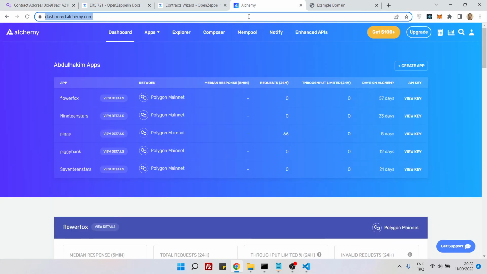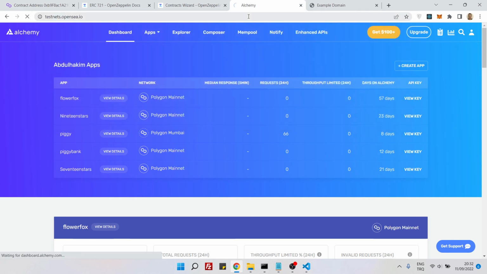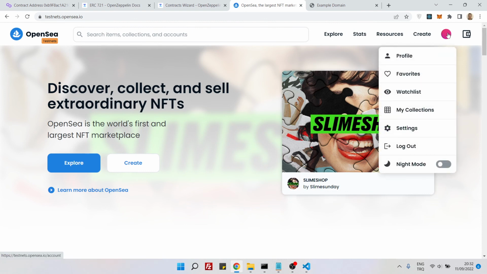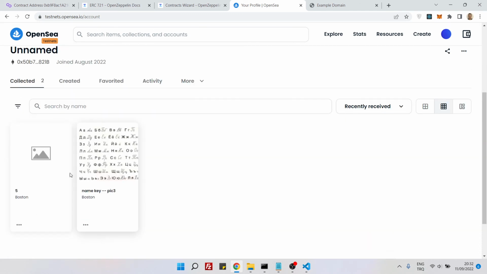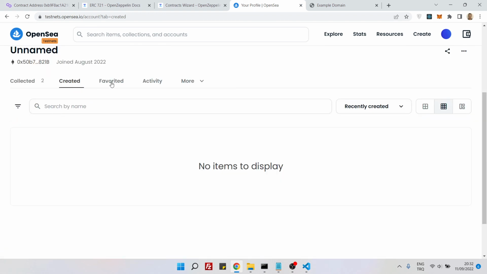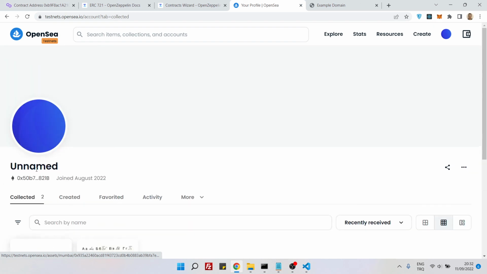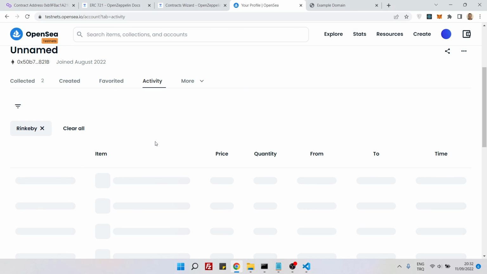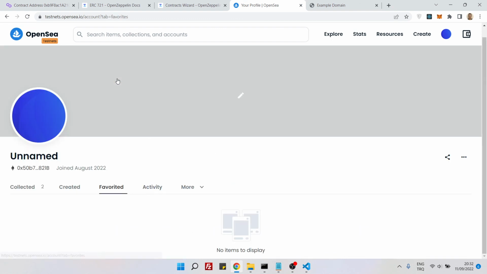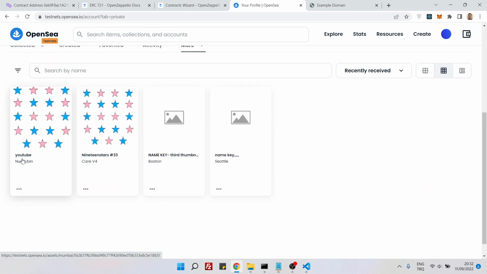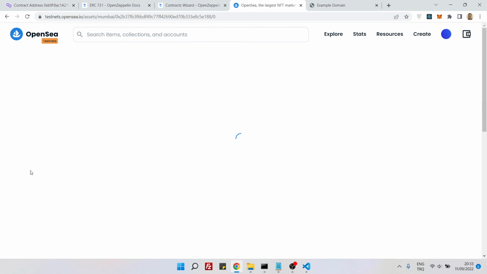NSBN is here. So now if I go to Opensea testnet, I should be able to see that NFT which has just arrived to this account. Let me see. It's not yet here. It should be in the hidden. Yeah, as you can see, it's here. So it means that this one came to us from another wallet. Okay, so yeah, of course you can unhide it.